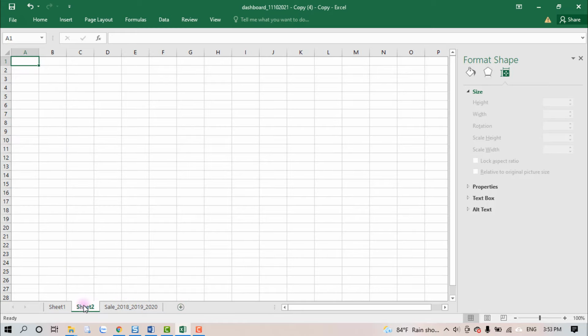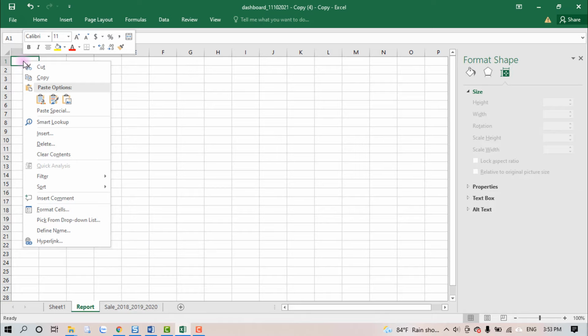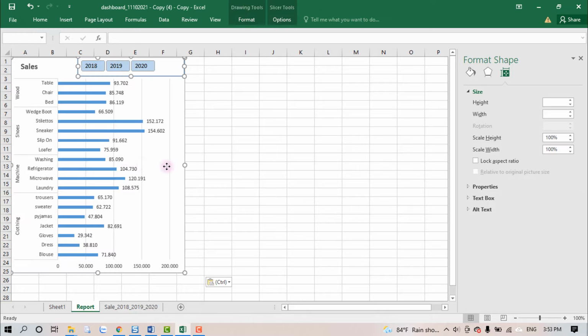Create the new sheet. Rename the new sheet Reports and Ctrl V to paste. And resize the PivotChart.